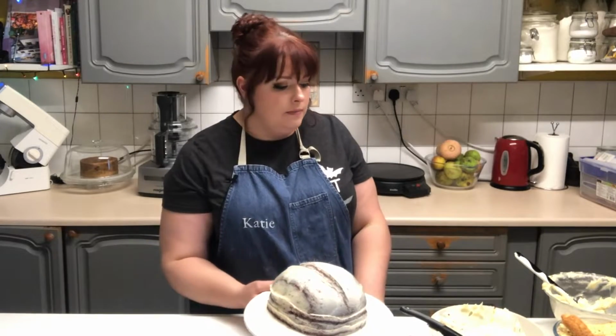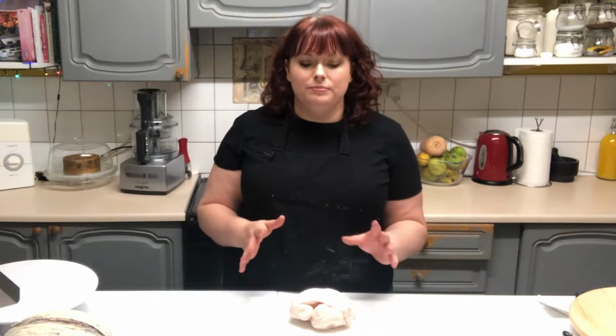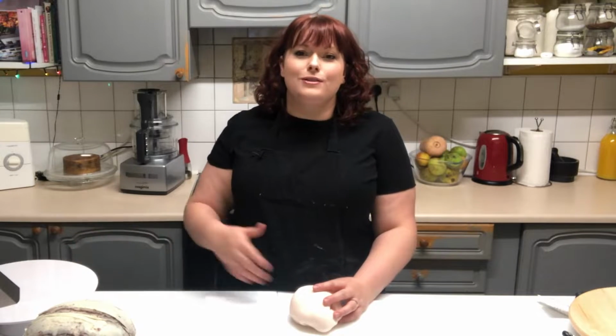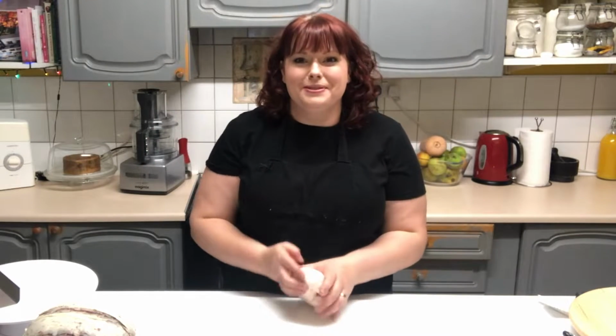I ended up leaving the cake in the fridge overnight because I didn't realise how late it had got. So I need to actually move the cake off my cake stand onto another one because I forgot to put the little lobes that are at the back of your head or the back of your brain under the cake, so we'll do that first.